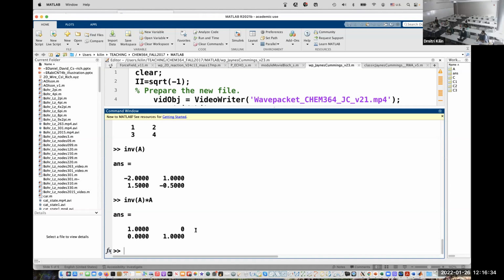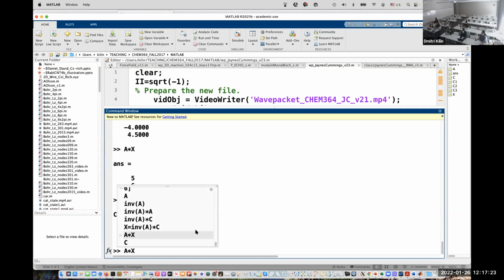And now, if I apply this inverted matrix to the C, you'll get some numbers which I can call X. And so basically this training linear algebraic problem is solved. Now we need to check whether we got the right solution. If we did everything correctly, then the original matrix A times our newly found vector X must be equal to the vector C. C was 5, 6, and A times X is also 5, 6, right? So we get the correct answer.